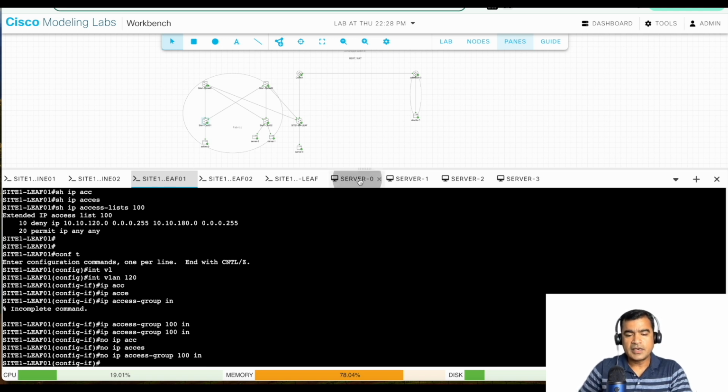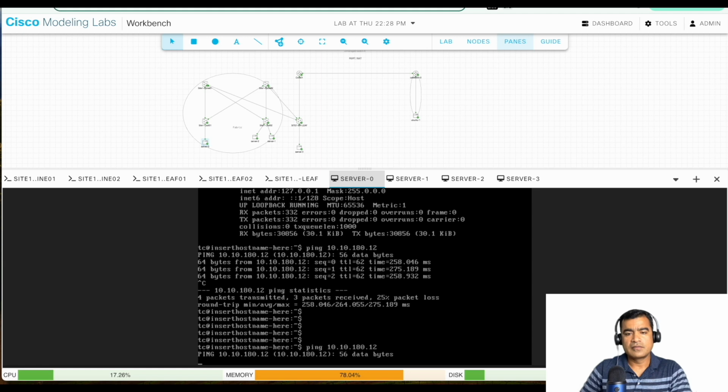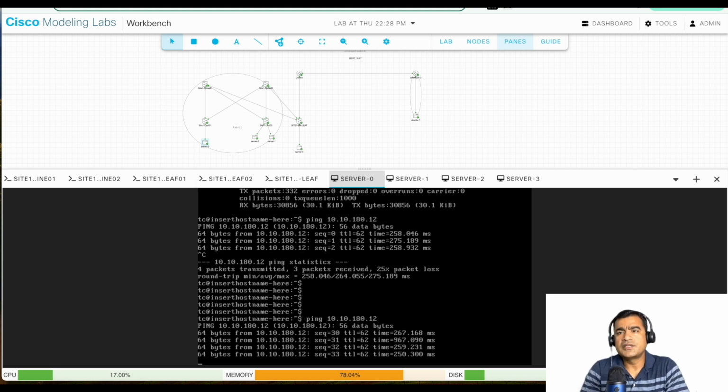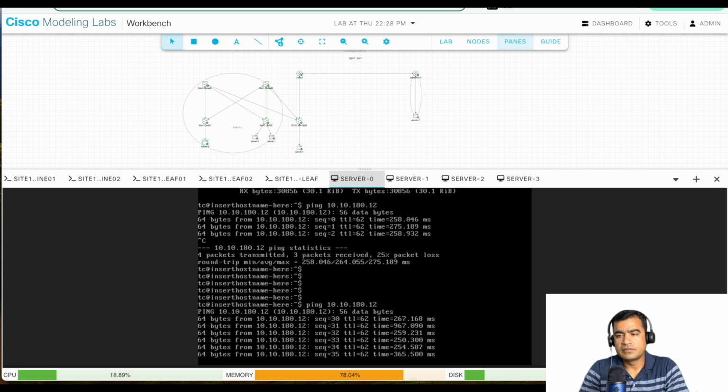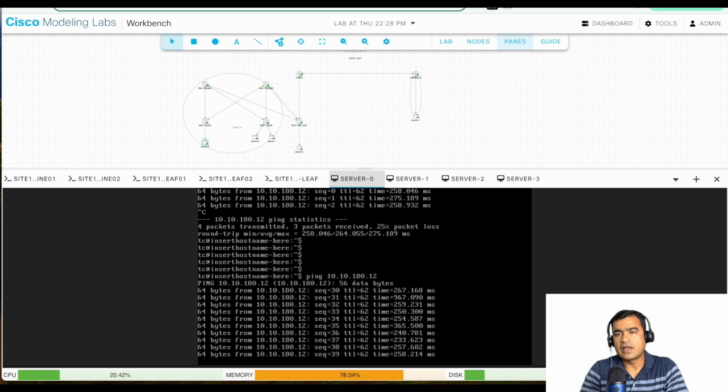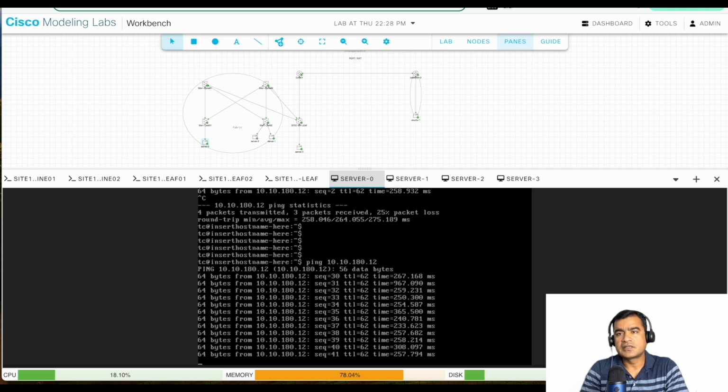The moment we do that, you will see the traffic will restore. As you can see, the traffic restored. Right. So this is the traditional way of doing policy or restricting traffic, but this is not very scalable, right?